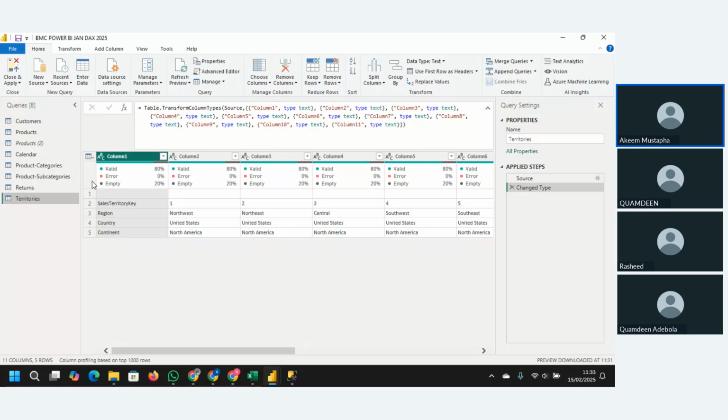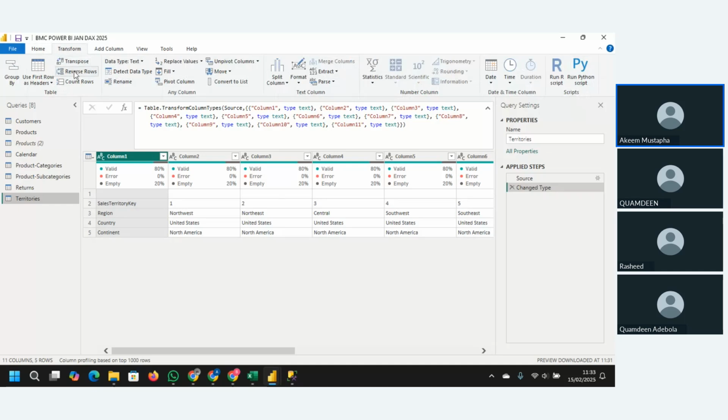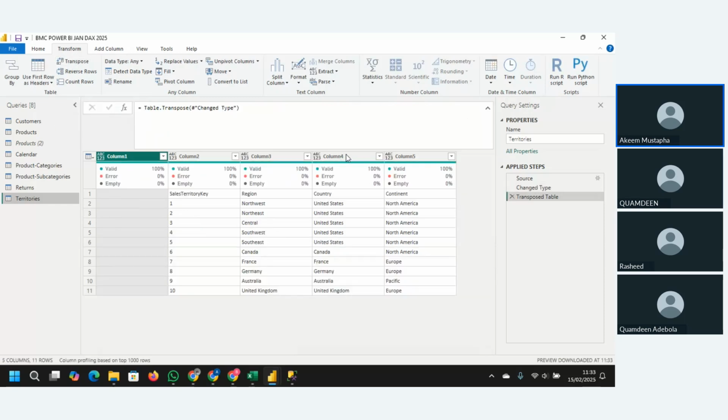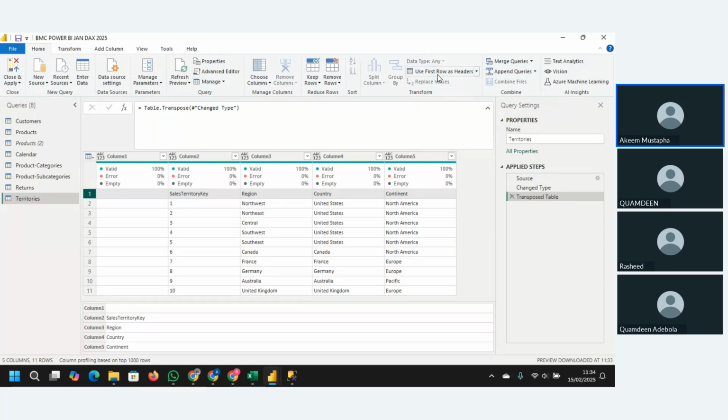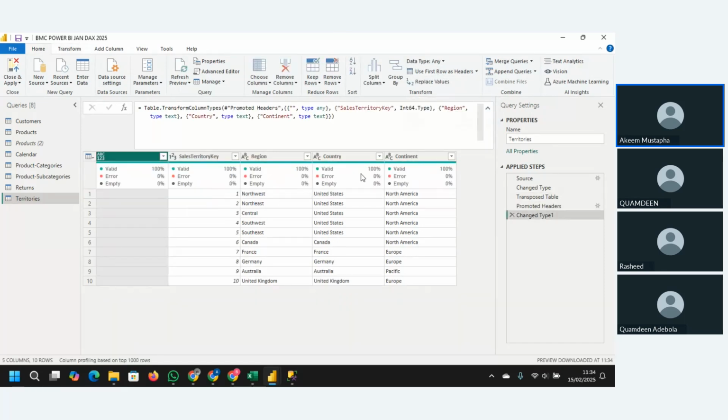How do we change this? How do we transform this back? Go back to transform column, and we have what is called transpose. Click on transpose and see the data as we transpose to column. That's what is called transpose column. We also have reverse row. If you want to reverse row, let's take this up now. We now have the row, we have our header as the first column. Go back to the home tab and use first row as header. You don't need that 1, 2, 3 thing over there.